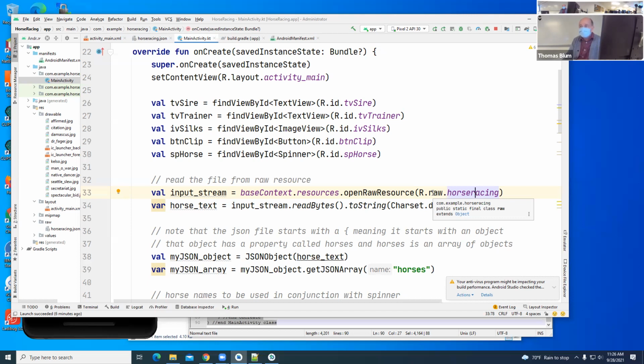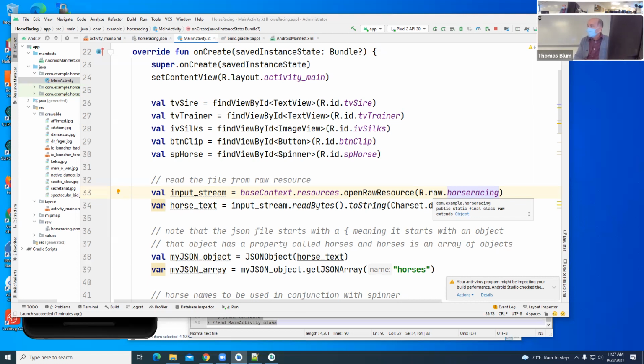In one of the practice tests, there was reading files, so you will read files. If you do it some other way, you're going to have to explain to me, say in a comment or something, I did it the other way, I didn't use raw resource, I did it this other way, and this is where I placed my file.